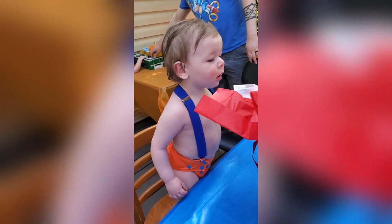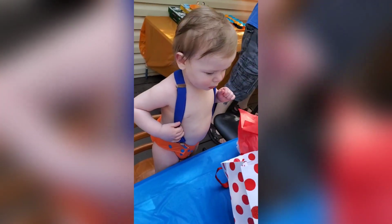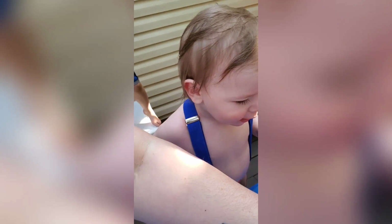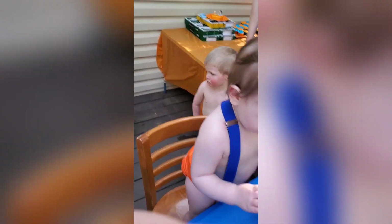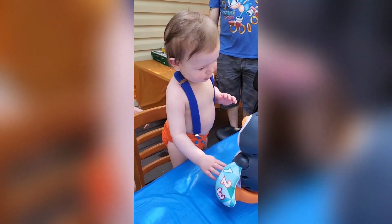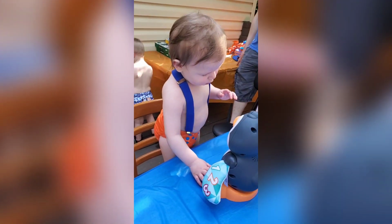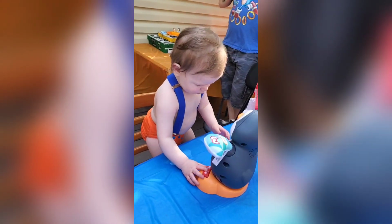What's in there? You gonna pull the paper out? What's in there? You're never so apprehensive. What is that? Let's pull it out. How do you turn it on? On the bottom. Hello. Oh, that's cool. Isn't that cute? You found it. That's from Grammy and Grampy.